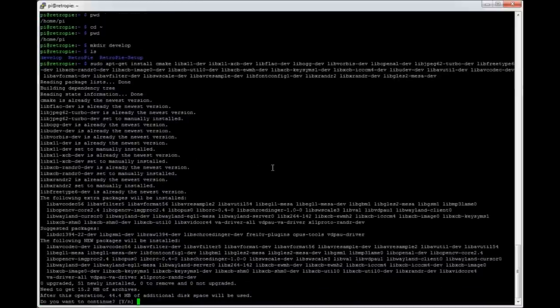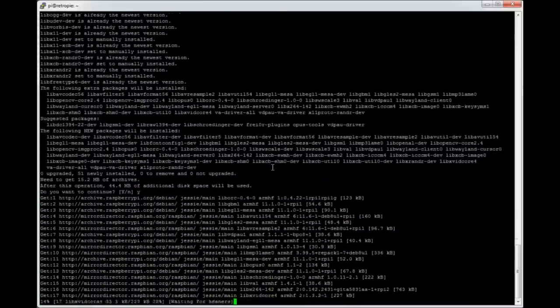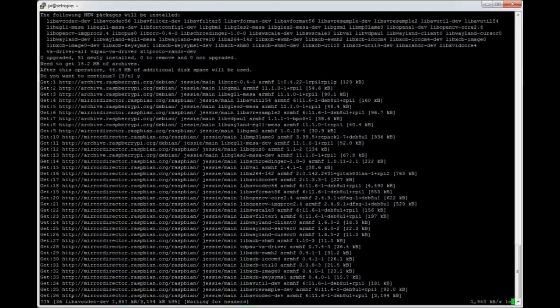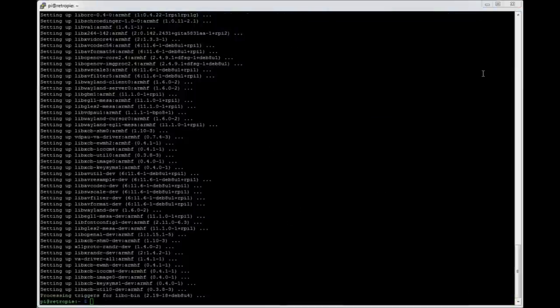Okay, so the first thing it does say is, are you sure you want to go ahead? So it's saying 44 meg, okay, go with that, and just run through and install those. Right, well that didn't even take a minute, so that one's not long at all.